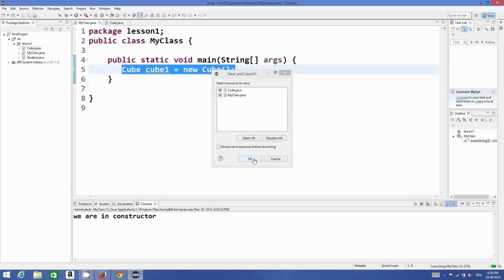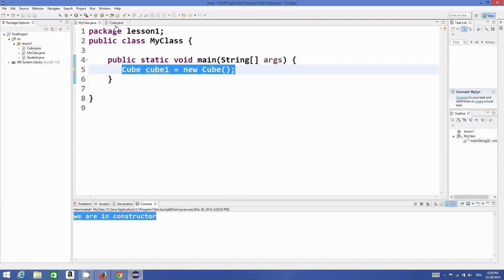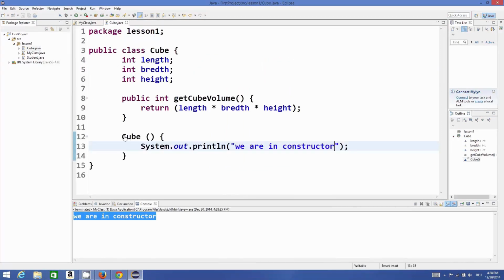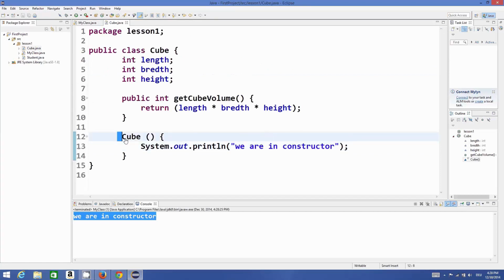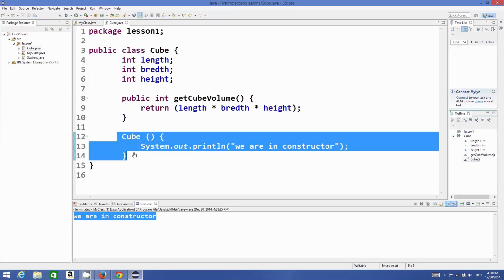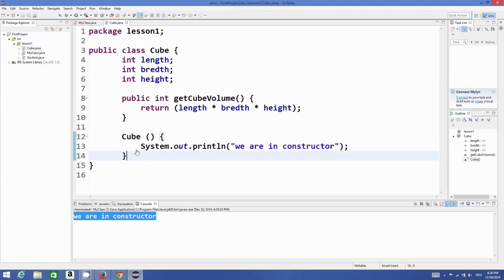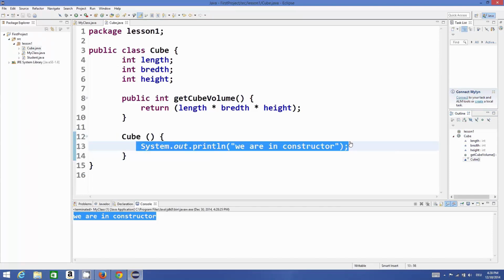And when we run the program, it prints "We are in constructor". That means whenever you create an instance of a class, the first method which is called is the constructor of the class. So you can define a constructor, and if you want to initialize something, you can do it with the constructor because it's the first method which will be executed, right?